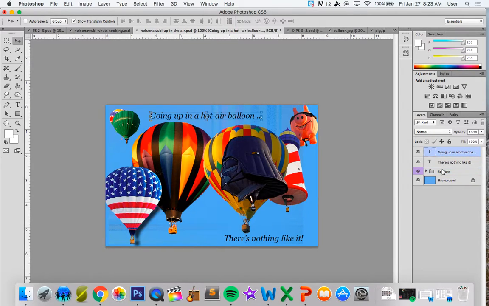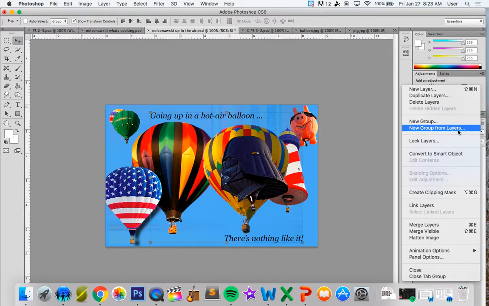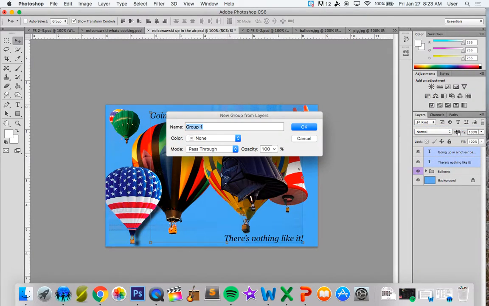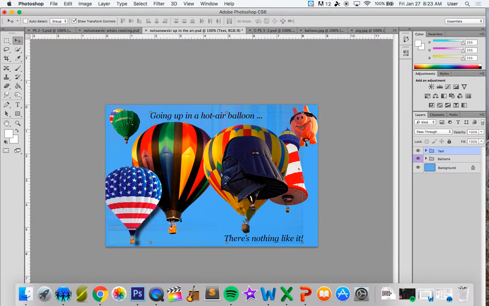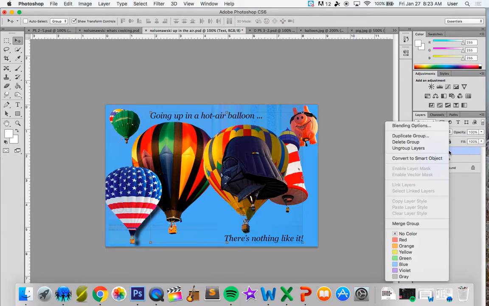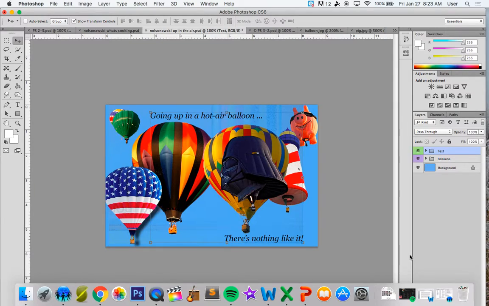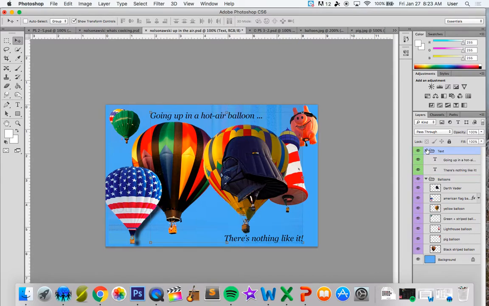Another way to make a layer group is by first selecting them. So let's say I have my text layers, and then again, new group from layers. And I can call this text, and hit OK. So that way it kind of frees up more space. Remember, as you get more and more layers, it's harder to see things. So that's a nice way to make it work. I can always control click on here and give that a color as well after the fact, and make it arranged that way. All right, I'm going to expand these to work on the next thing.